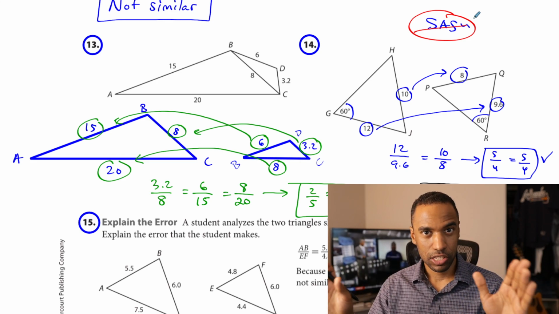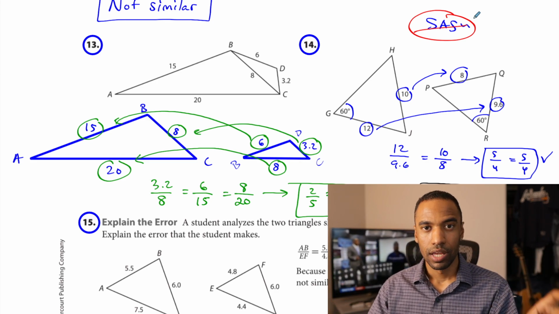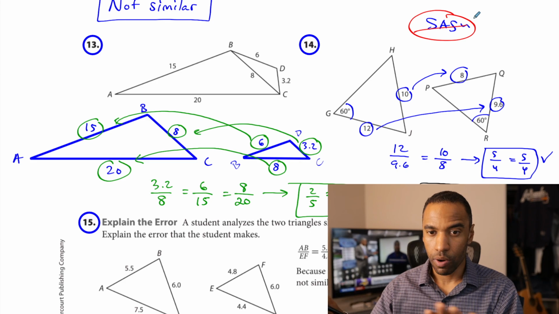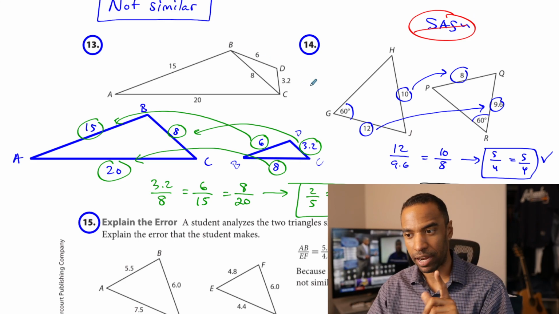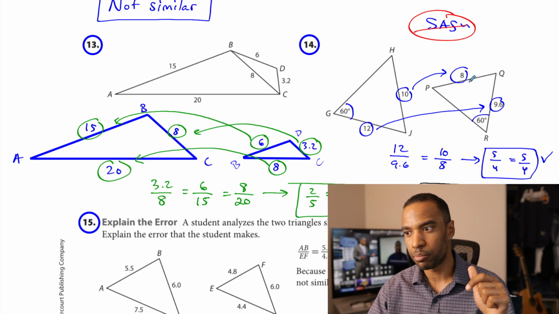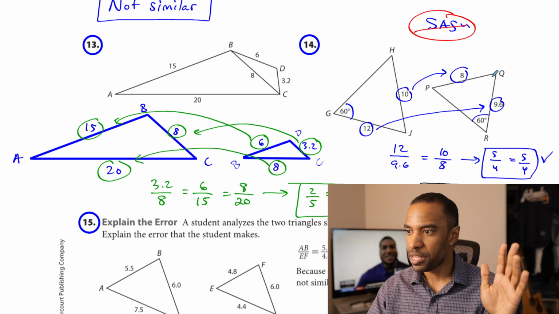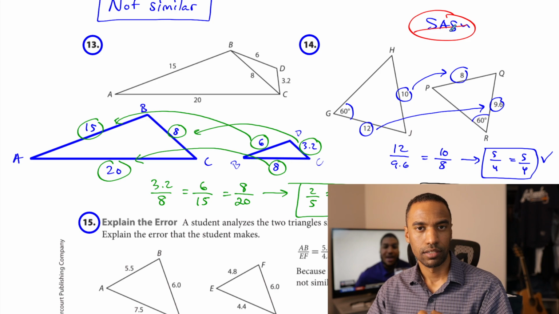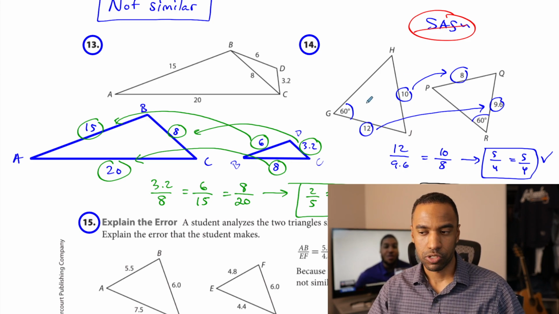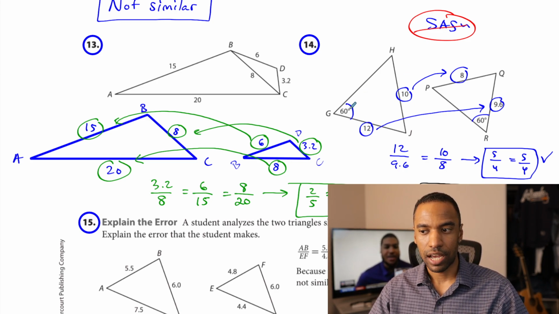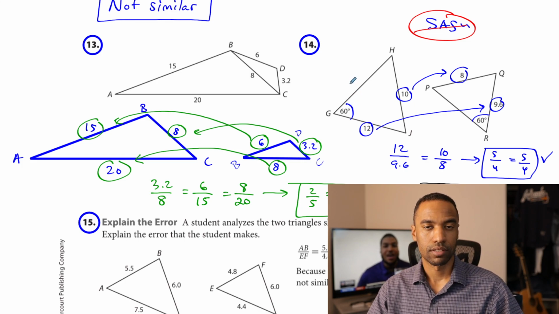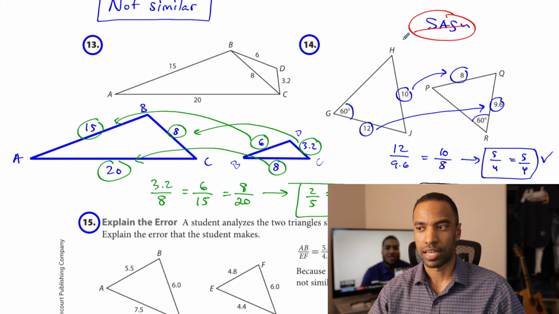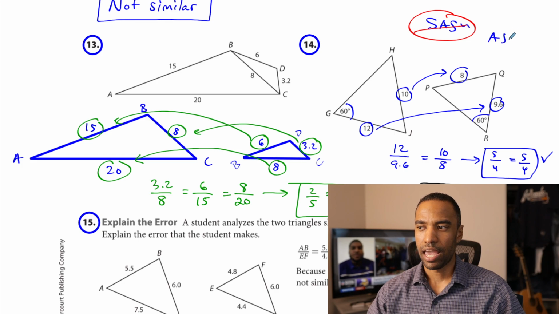Despite everything that's here, corresponding angles congruent, sides proportional. There's nothing wrong with the math that I did. Sides proportional. I bet I can make GHJ similar to RPQ. This is not side angle side. The angle is not in between the two sides. The angle is outside of the two sides. This is angle side side. Angle side side is not, it's ass.